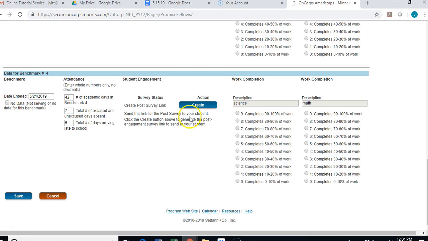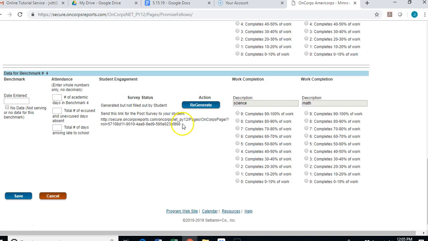For all of your students and your comparison students, you'll have to give them the student engagement instrument again to compare it to the beginning of the year. You can either give this to them on paper and enter their answers manually, or you can send them the link. To get the link, you hit Create. Then you have to open this page in a new tab.